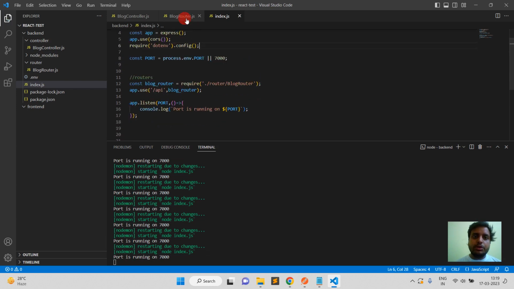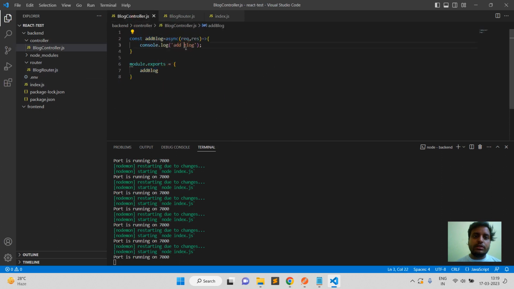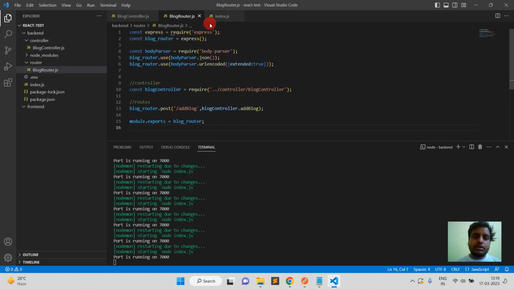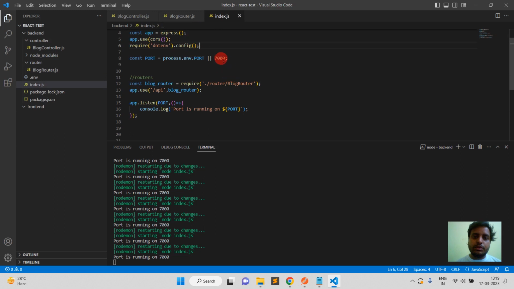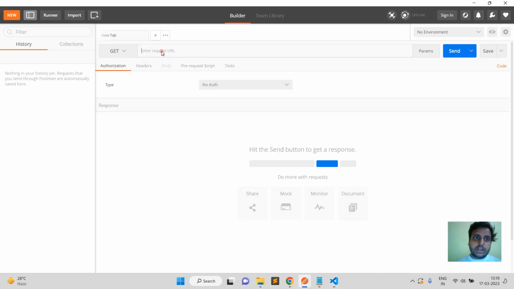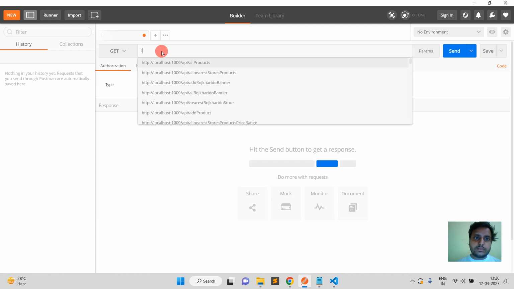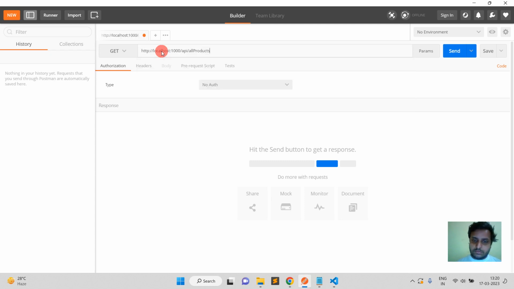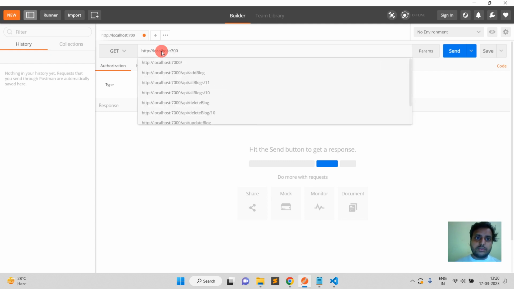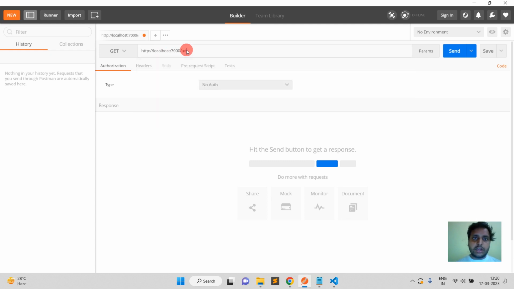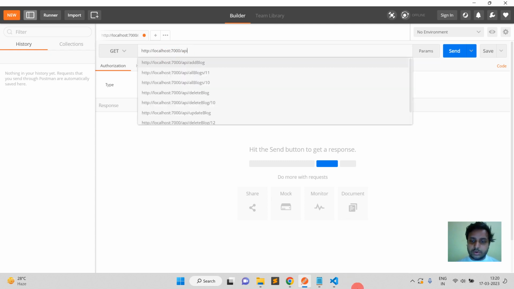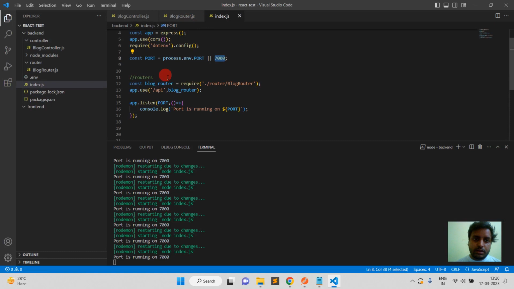And now I am going to check whether this is working or not. Firstly I am going to check, this is the port number. So just write localhost here, and then we need to write 7000, and then we need to write API, because we are using API here.